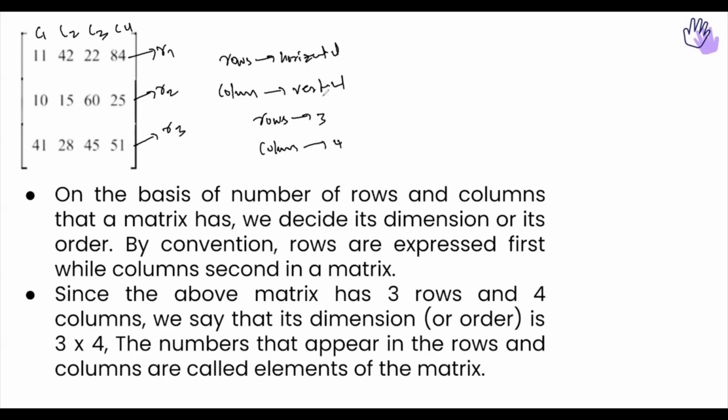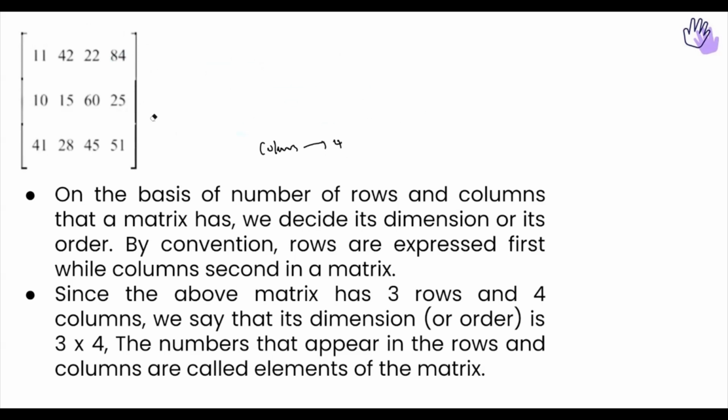So the order of this matrix is denoted by 3 by 4. This is the order or the dimension of that particular matrix. If I give you this matrix and ask you to tell me its order or dimension, you would say the number of rows by the number of columns. So we have three rows by four columns, right? I hope you people have understood. That is how you determine the dimension, I mean the order, of a particular matrix.